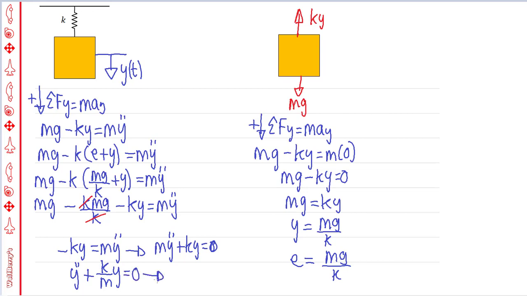And this looks identical to our characteristic equation, x double dot plus omega n squared x equals 0. So you can clearly see the system is simple harmonic and the natural frequency is square root of k over m, just like the horizontal block, it is the exact same equation.